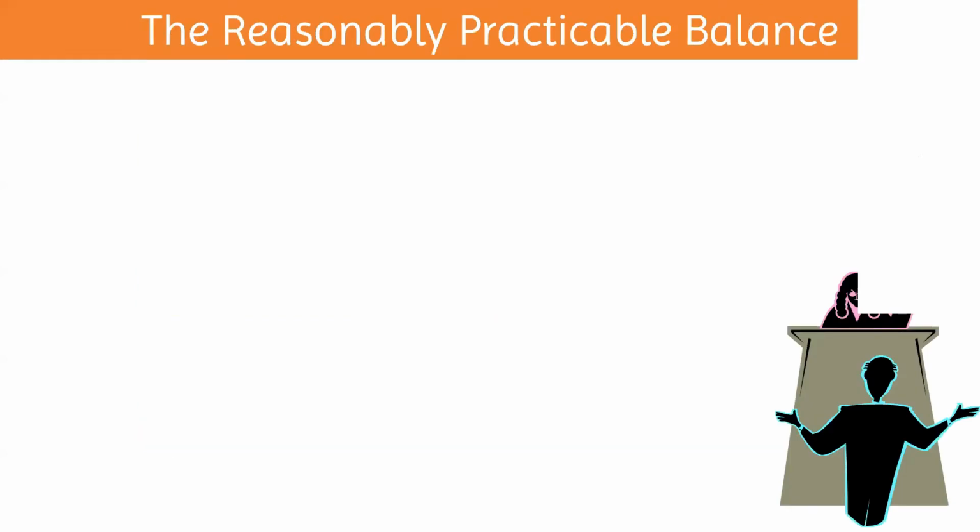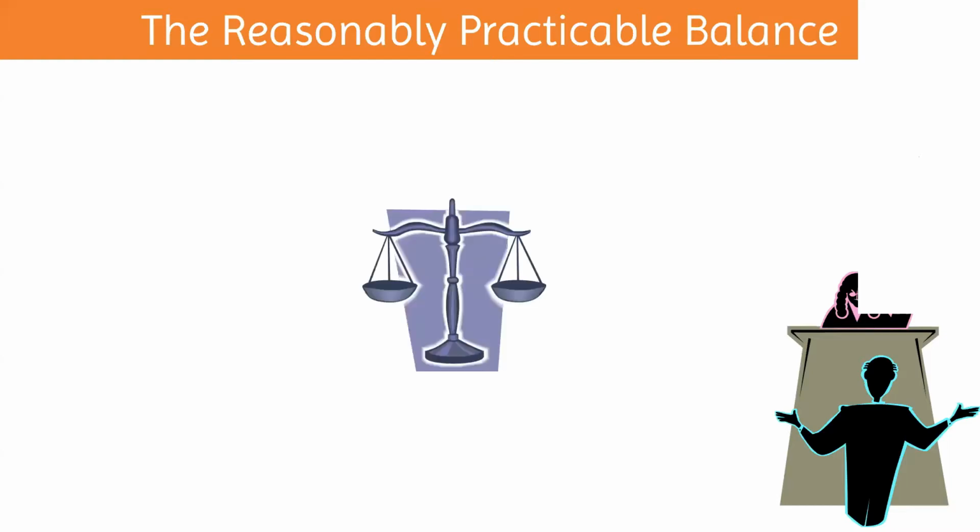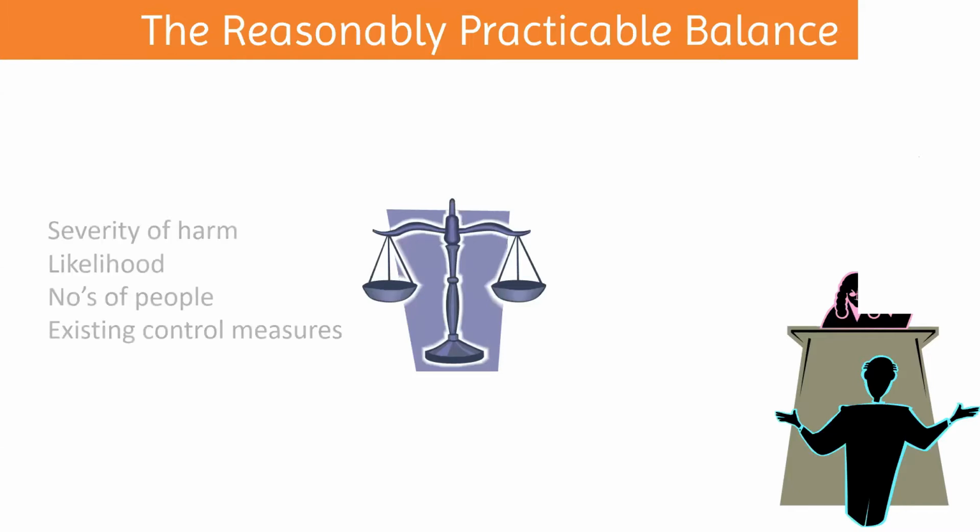Let me just explain the reasonably practicable balance in more detail, and what your thought process should be. It is a balance, and it's not at all costs that you put things in place, but you must be able to demonstrate that you've gone through this process. So on the one side of that balance, you're looking at, what are we asking people to do? What is the severity of harm that's likely to happen? In the case of COVID-19, we're looking at potential fatality and certainly ill health. You look at the likelihood, how likely is it with what we've got in place that that will happen? And then you look at the numbers of people.